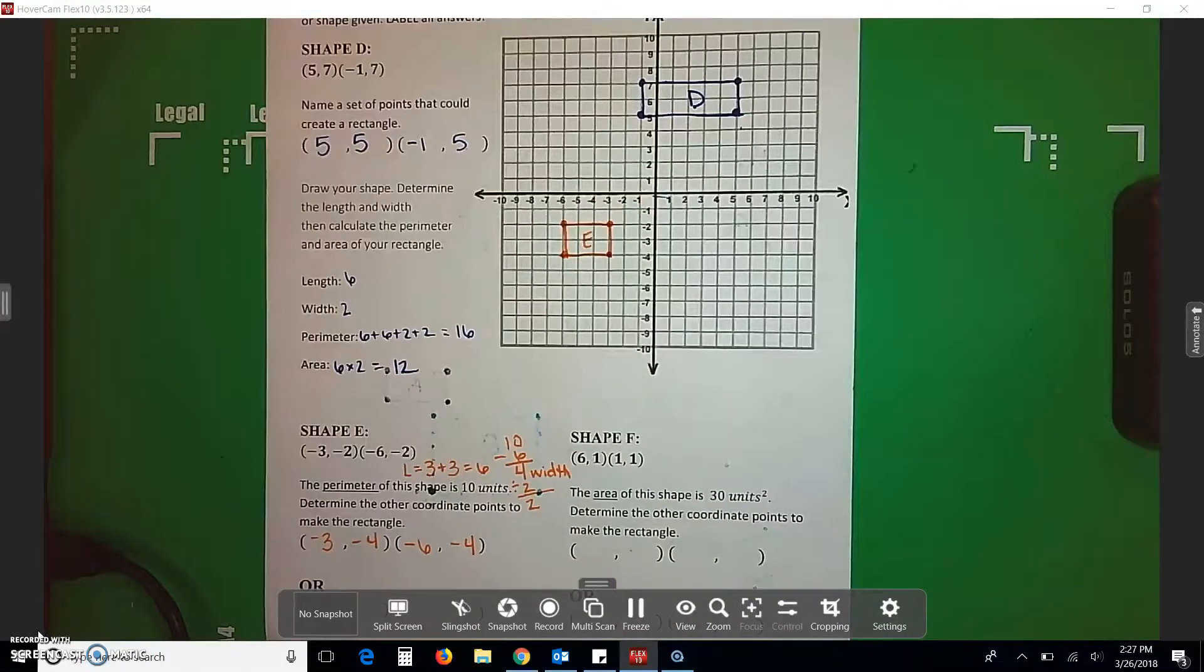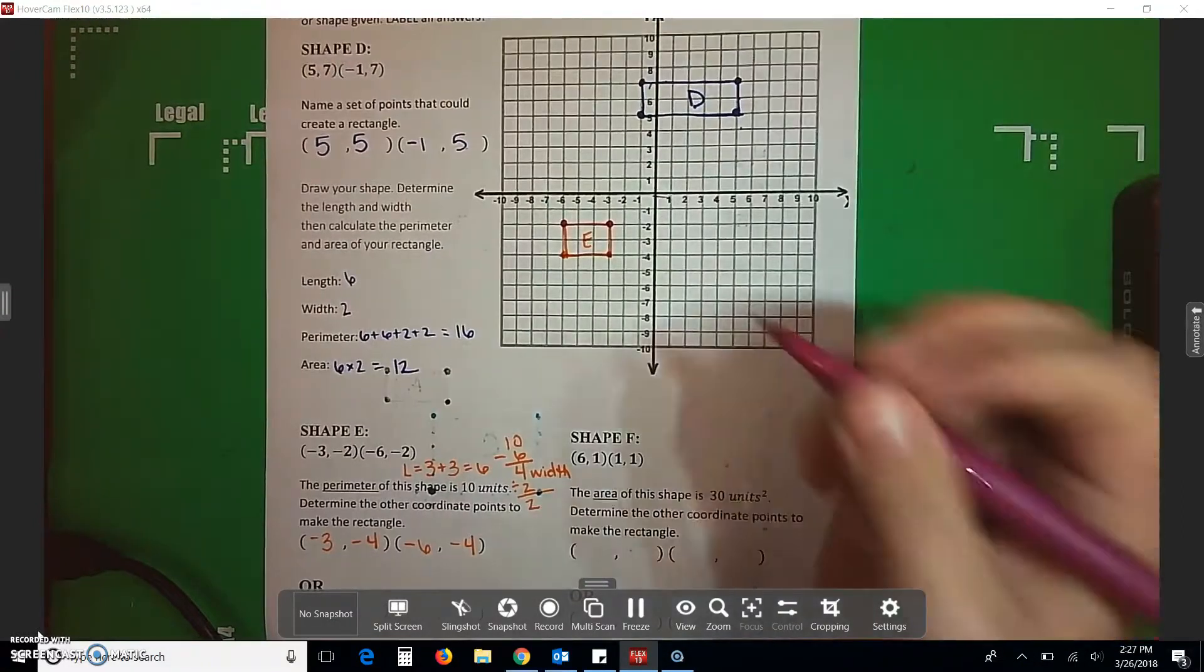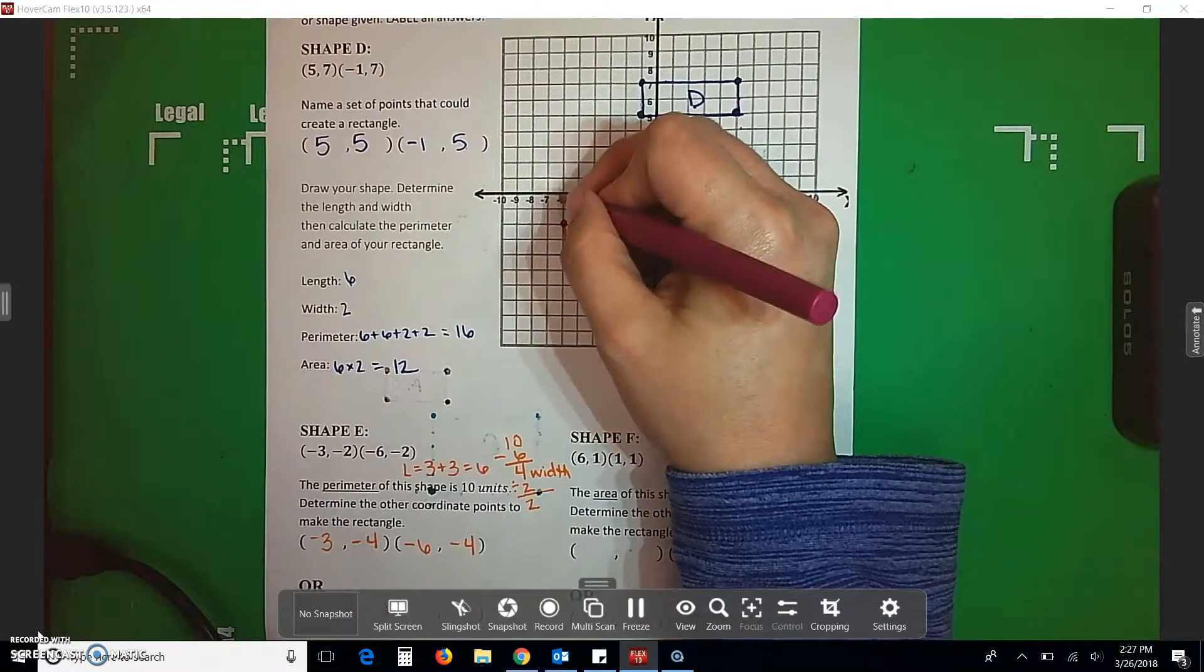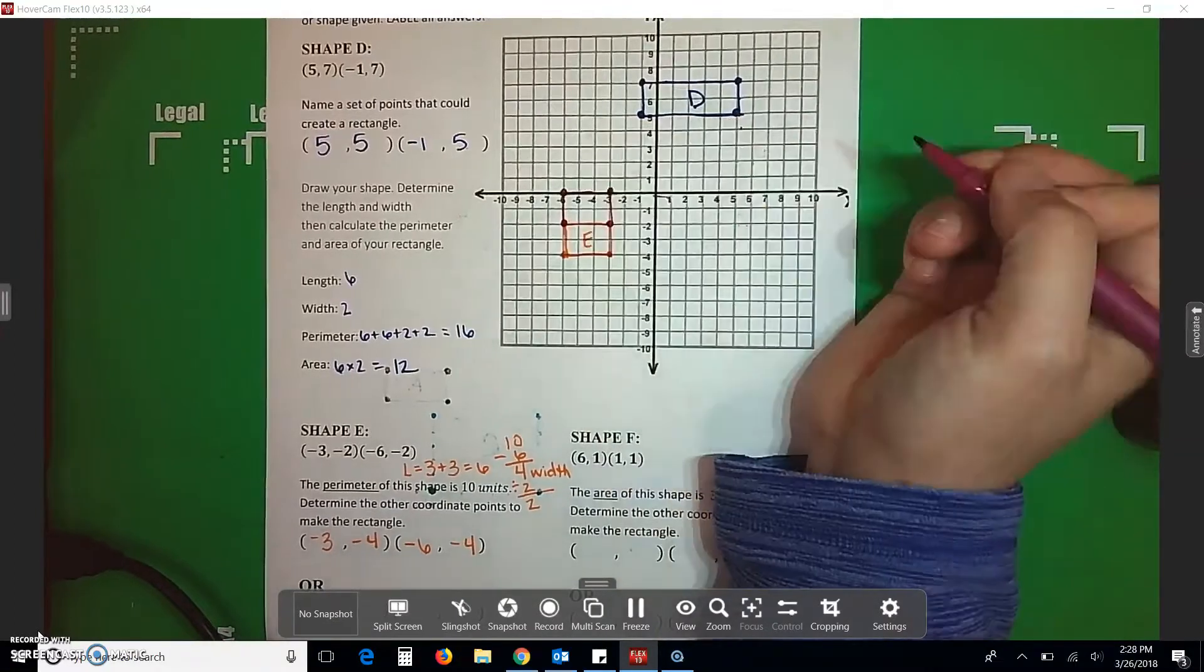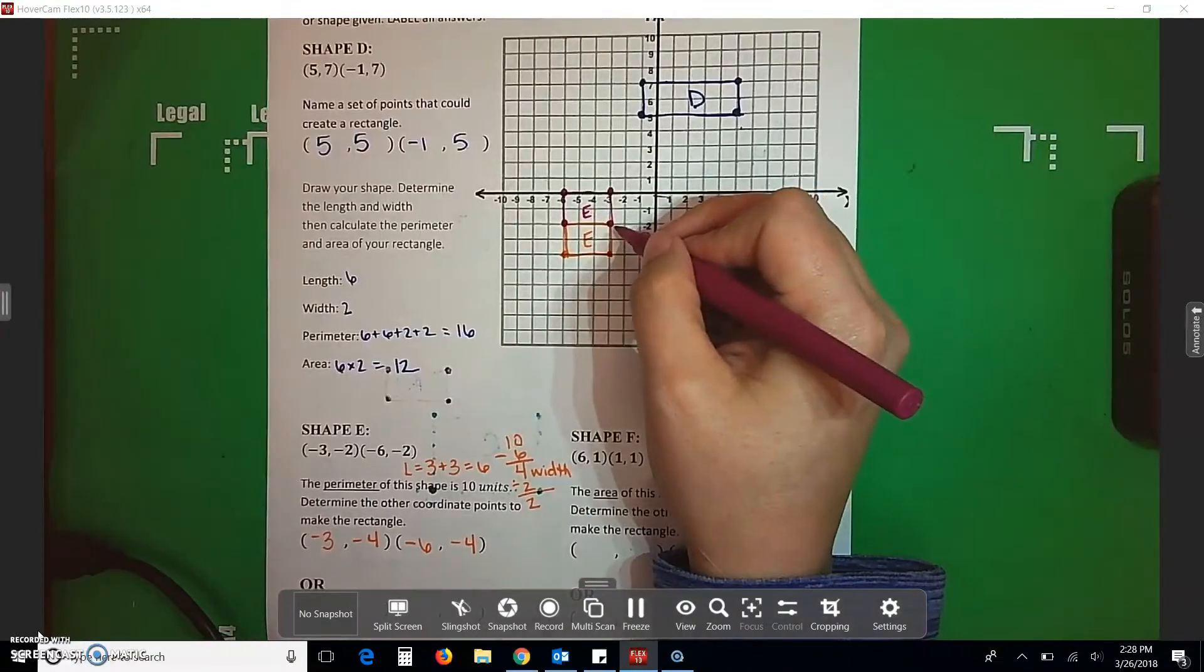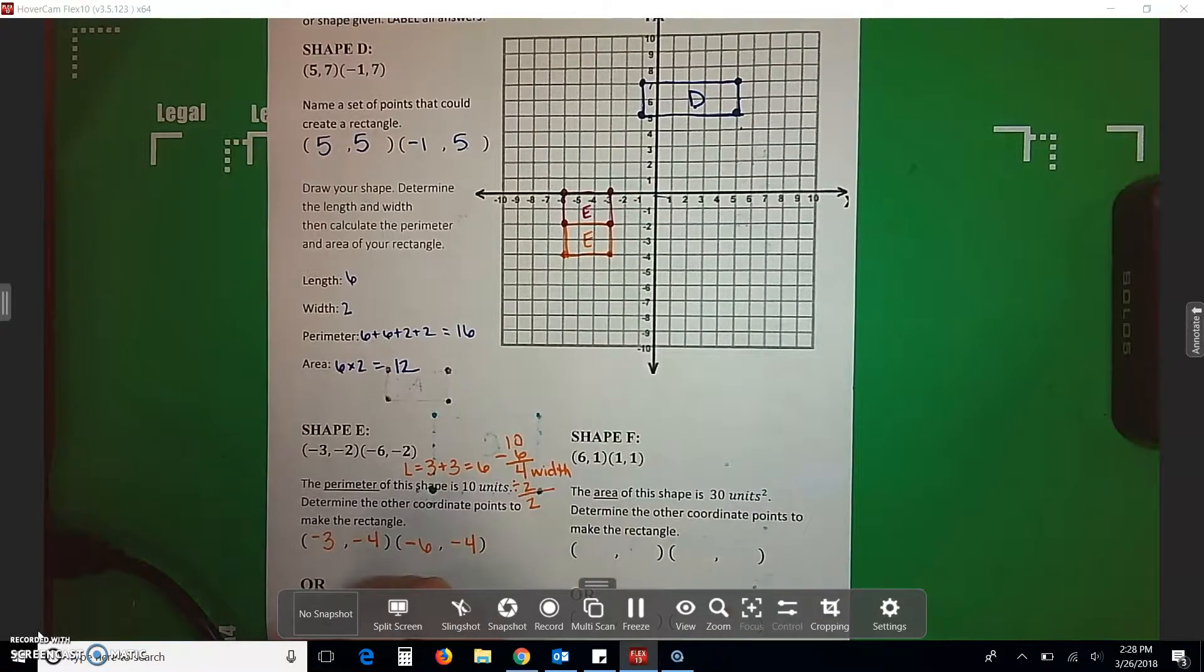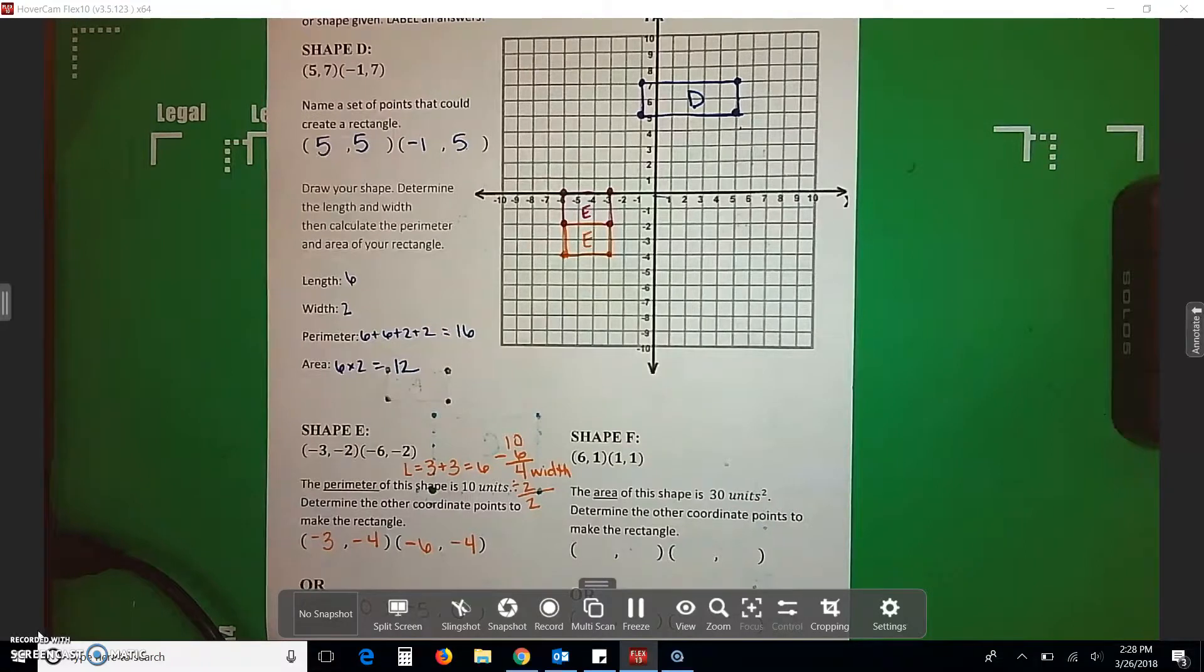But it wants a different choice as well. So I know that this one and this one were my original dots. I can go up 2 instead. So 1, 2, 1, 2, and I can make this a box. Either one of those is going to give me a right answer. So this is also going to be labeled E. And if I did this 2 instead, then I have negative 3 left and I have a 0. Or a negative 5 and a 0. Those are going to be my two points.